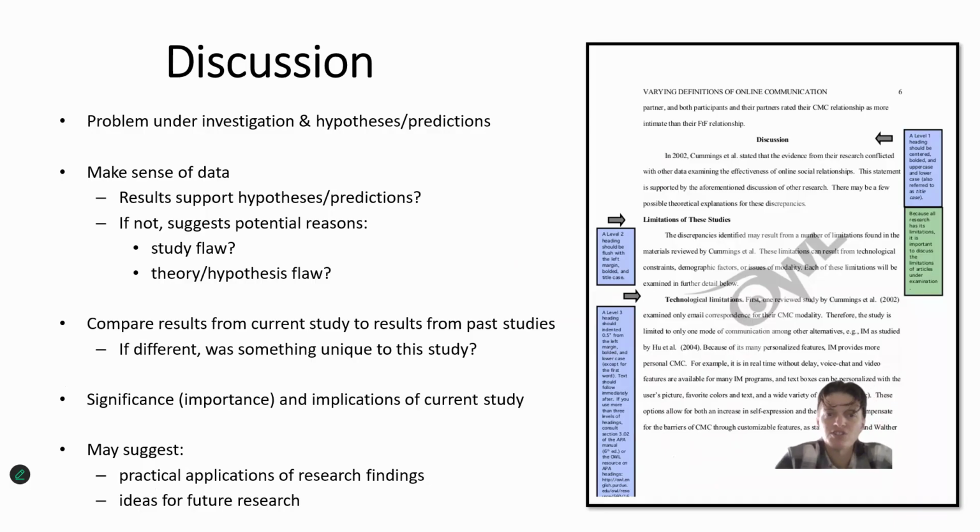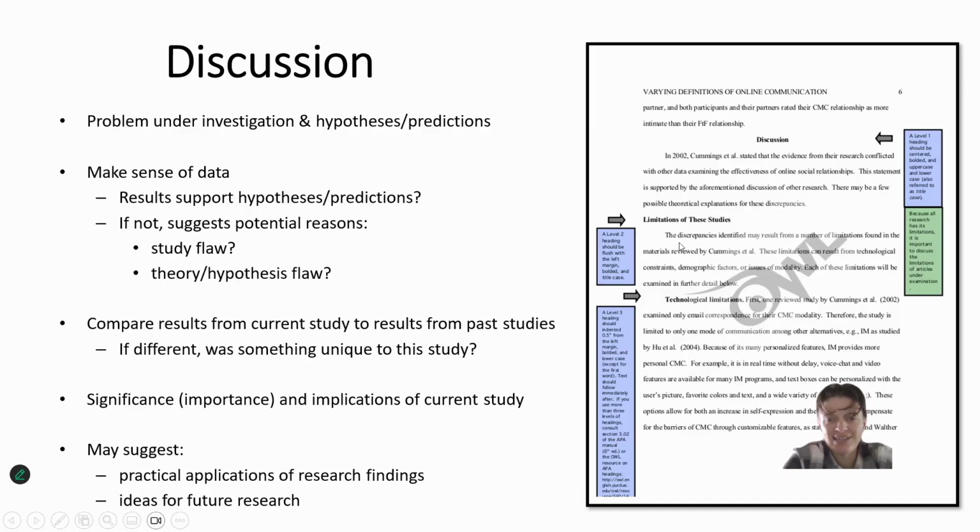You're going to compare your results from this study to other ones in the past. And if it's different, what was unique, right? Why, right? So you're really discussing, interpreting, and making sense of everything that you've put out there. It also gives you a chance to talk about the significance or importance and the implications of the current study. Like, where does this go? And oftentimes, as a part of this, you might talk about practical applications, like this could be used for something, or maybe ideas for future research.